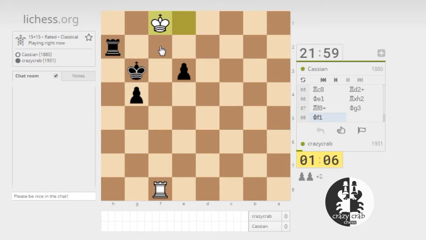Or I can play rook right here. Attacks the other rook. Rook takes. Pawn takes. Is that... No, I don't want to stalemate him. I don't think it's stalemate. I have a hard time here.